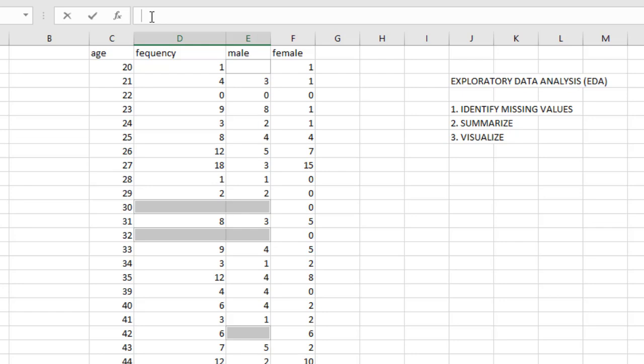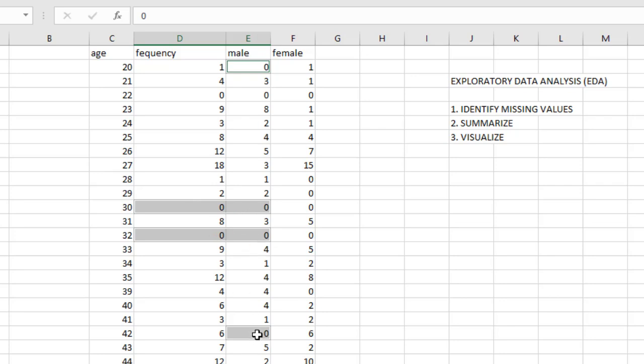You just type 0 into the formula bar and then you hold down Control and press Enter. Take note of that. You hold down the Control key and press Enter. Now you can see that every blank has been replaced with 0.